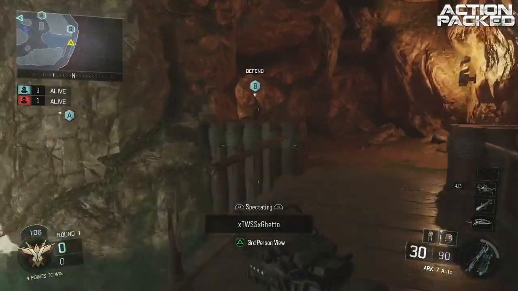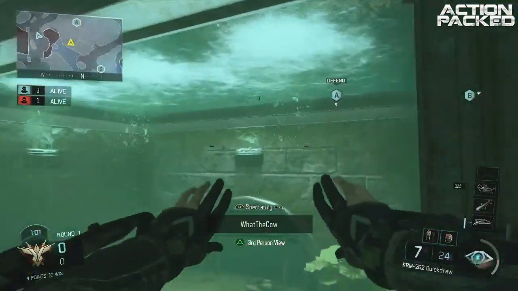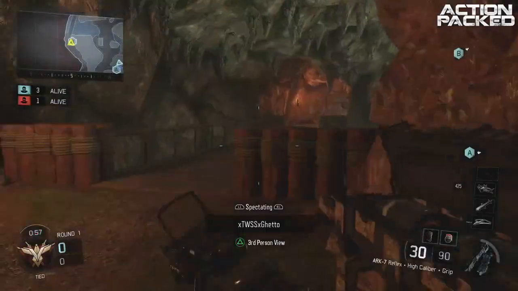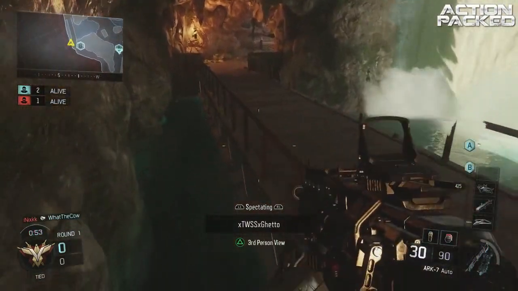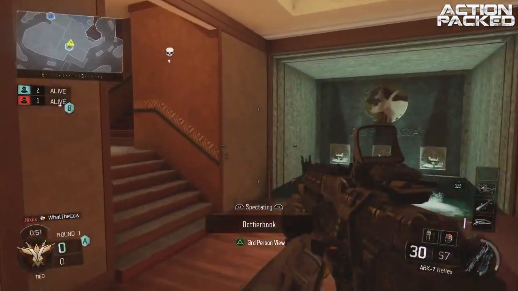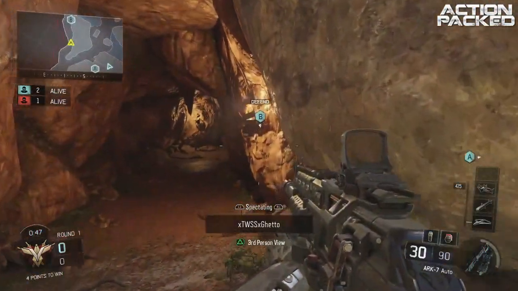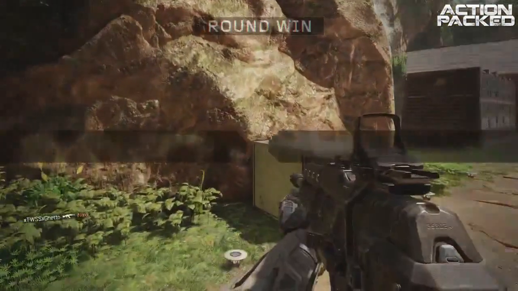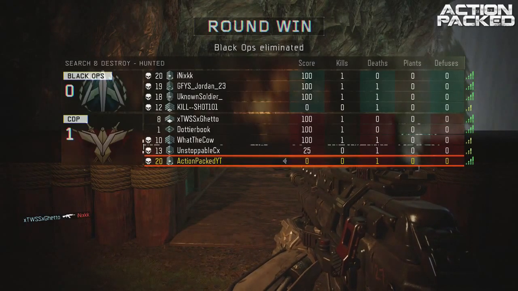We got TWS Ghetto here. I'm going to switch over. We got What the Cow. He's not in our stream. We're not going to look at him. Alright, back to Ghetto. Oh, Cow just died. Uh-oh. Maybe we'll look at Daughter. Okay. Good job, CDP. Do it again, and let's go home.